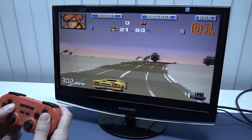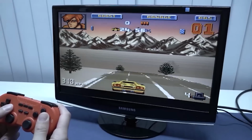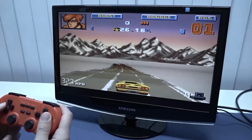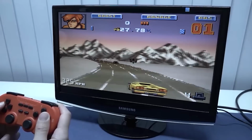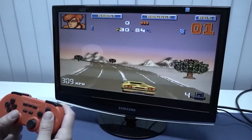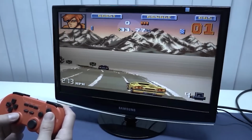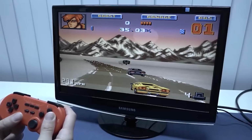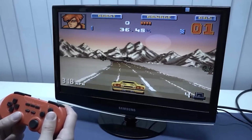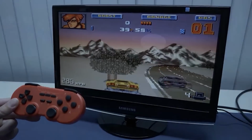Another thing I've noticed is that the range of these controls is really horrible. I'm holding them like 1 meter from the television and they're having a lot of issues. You can just notice there's a delay in the controls. No, it's okay. But yeah, so that's what comes with the Super Famicom. Mega Drive still runs very slow, and yeah, especially when it comes to the audio.